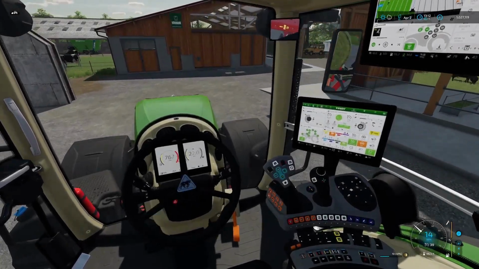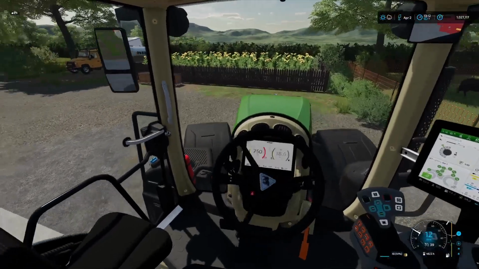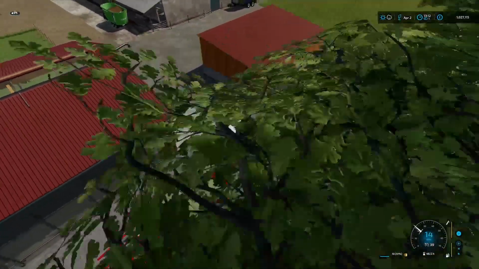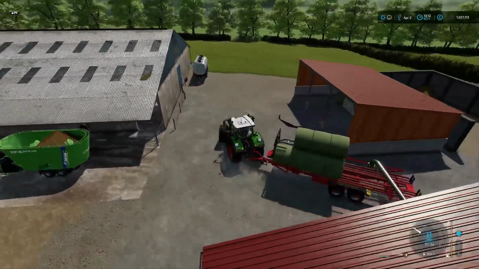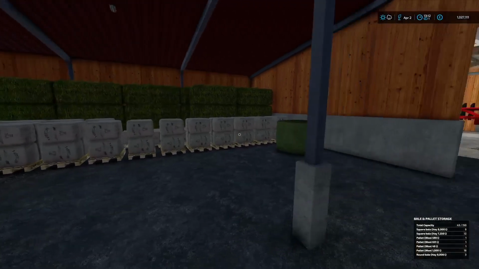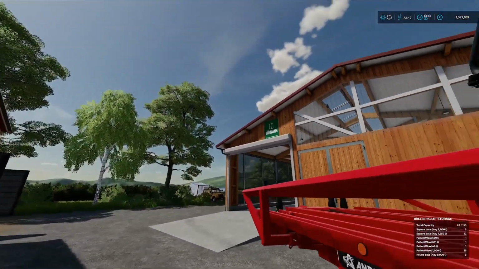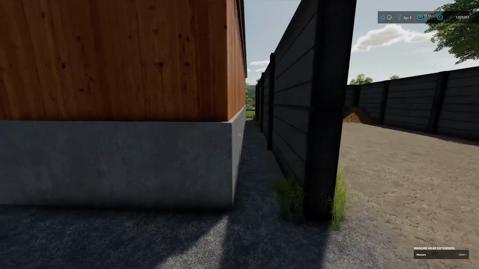Right, we're in the contracting tractor for these baling contracts, and I've got all my hay bales on the back here, so we've got 10 hay bales ready to go. I don't think I've shown you this yet. Last time you saw around here I had just the bale storage area, but now I've put in the bale and pallet storage barn, which kind of ties in with the cow barn here, so it's looking fairly neat and tidy.